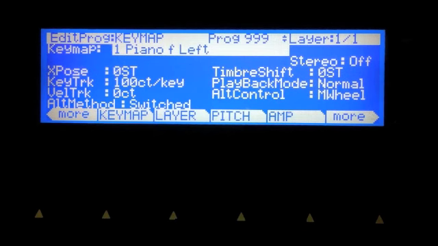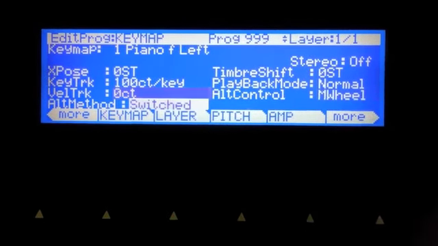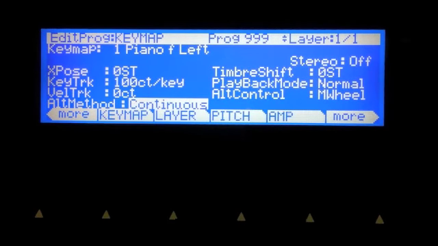Okay. So with alt control set to mod wheel, and I'm going to put alt method from switch to continuous. As I move the mod wheel up, now it might be kind of subtle, I don't know if you heard that or not, but I can change, I'm starting further and further into the sample as I scroll the mod wheel.